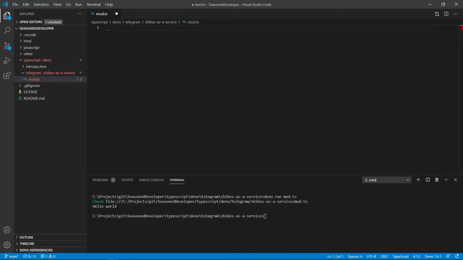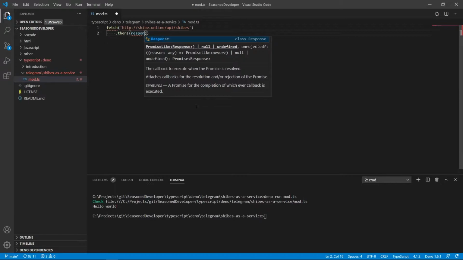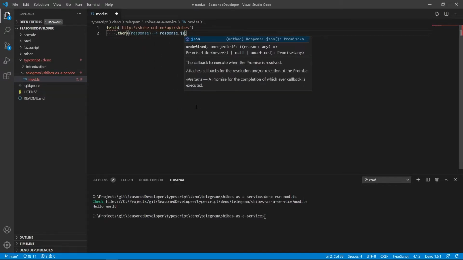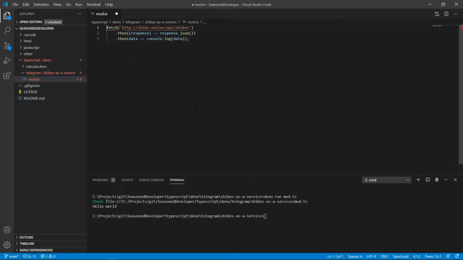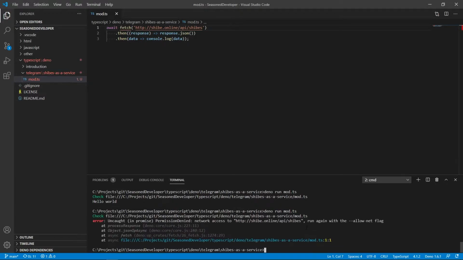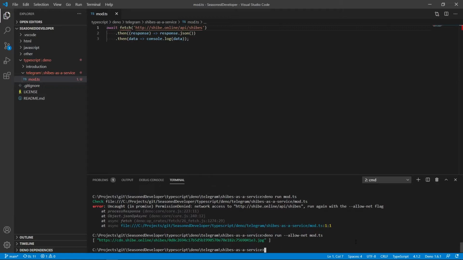Okay, so to get some information from this API, we can use the method called fetch. Then we need to call json on the response, and then we can just take a look at how it looks, and call await. So let's try to run this part of code, deno run. And now you can see that we have a permission denied error, which means we're trying to get network access. To make this happen, we need to run this script with the allow-net flag. So we add it here, like this, and run it once again. And now you can see that it works.